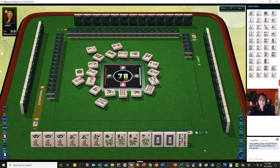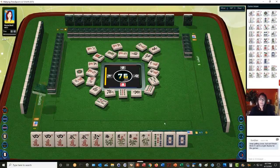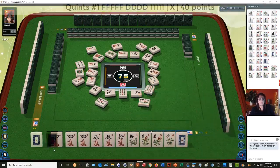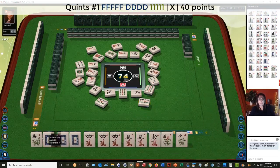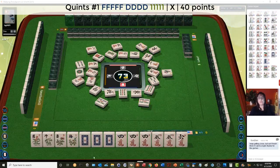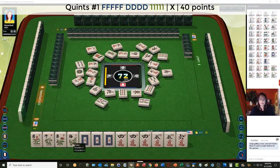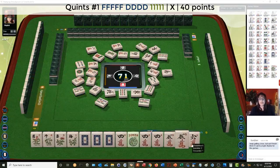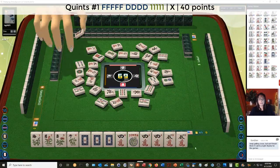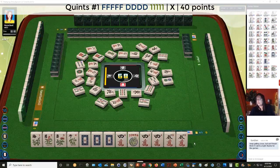There is a mixed suit hand on the card — same hand. We would need six dots, which we have none of, or six characters. Oh, four bamboos. I think maybe we should consider a quint at this point. Five bamboos — let's see if we can draw a south wind. If we can get one joker we can switch to a quint: the very first quint with the dragon. We can kong the dragon, quint the flowers — we just made a joker. We're on our way to a quint! Six characters — interesting switch. Two dots. Let's see if we can make this work. Seven dots — we're set!